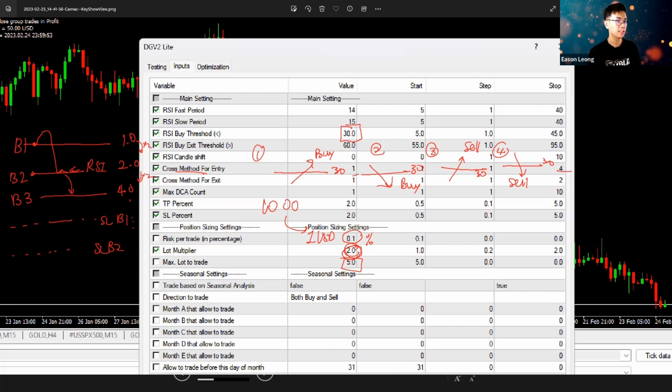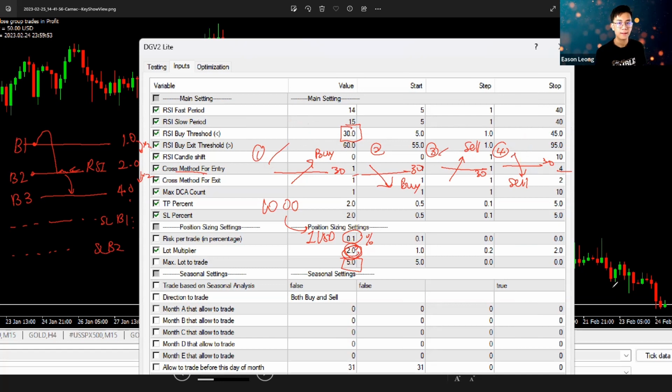By doing this, you can actually test it on multiple styles of entry method. Meaning that certain markets may be more ranging, certain markets may be more trending, right? So in more trending and more ranging markets, you're able to cater to different situations. Just now you guys said that usually 1 is the best, but who said that it's going to be best? What if the market keeps on trending, like keeps on going down, down, down, down, down? Hence 3 and 4 will be a better option.